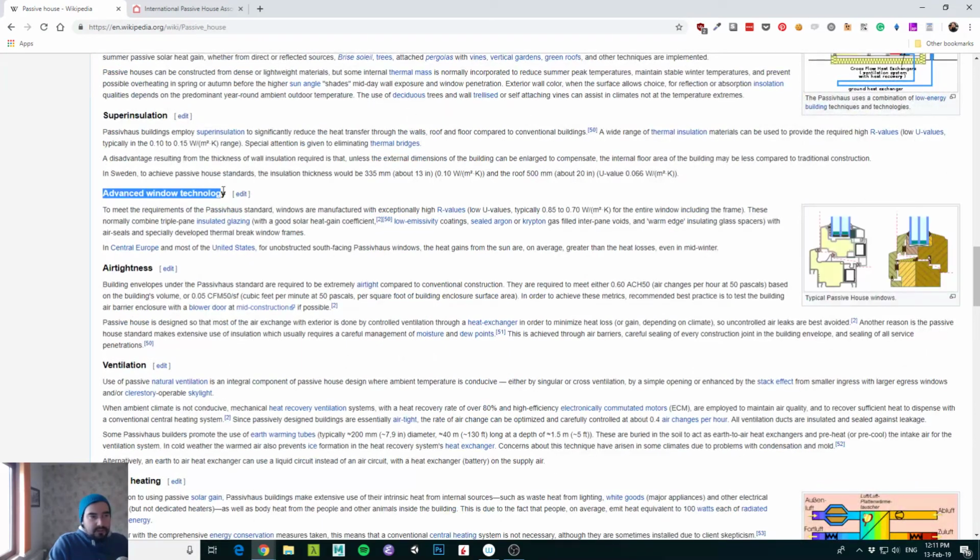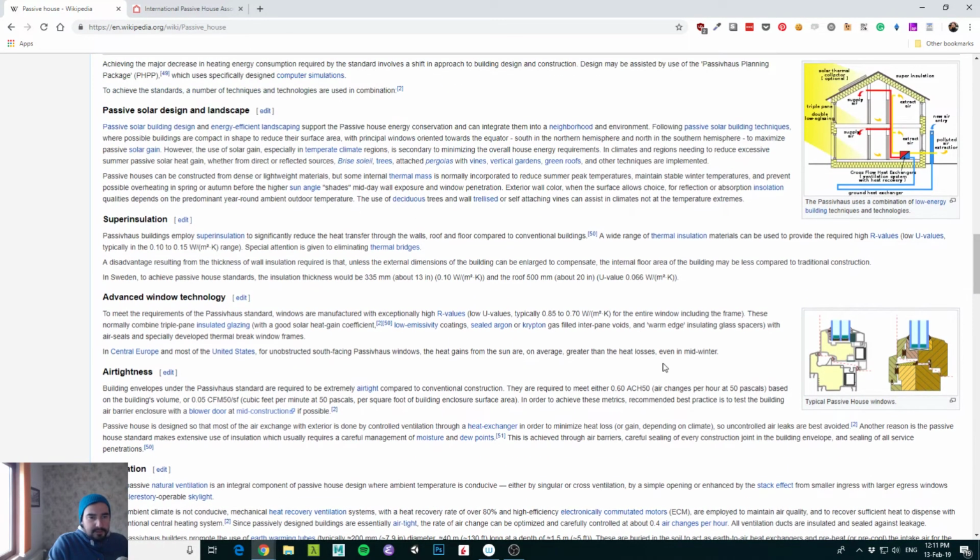The next one is advanced window technology. To meet the standards, you need to choose your windows carefully, because a window is not like a wall. The wall, you can insulate it so much that there is no heat escaping from it. But the windows don't work that way. They're the weakest point in the whole structure.